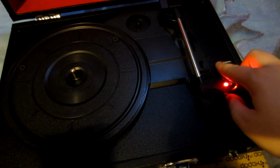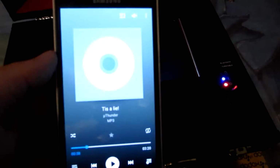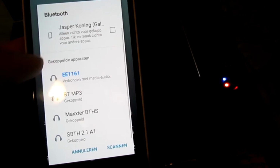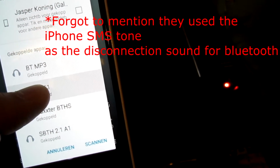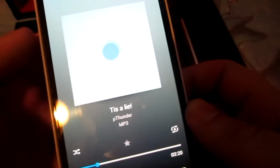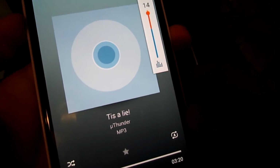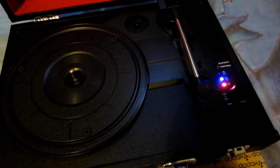So let's see what the Bluetooth feature is all about. Well, it's just so you can use this as an external speaker, using your phone, iPad or other device. It does go a lot louder than the record player itself, but you can also immediately tell that the vibration goes through the tone arm, and that's probably why it skips. Other than that, the Bluetooth seems to work fine.